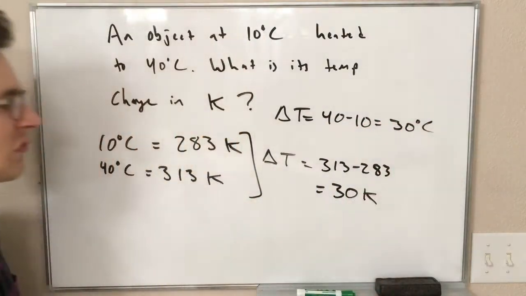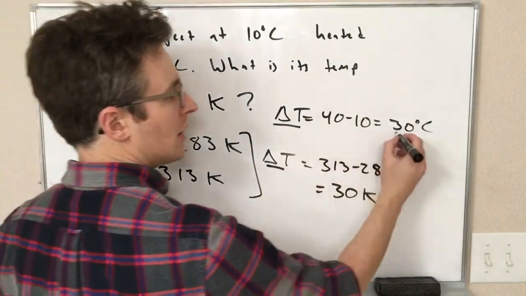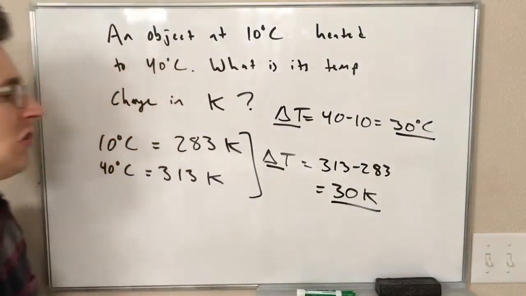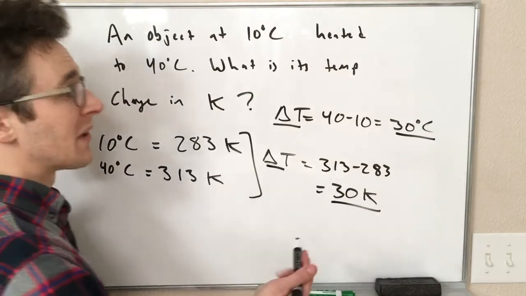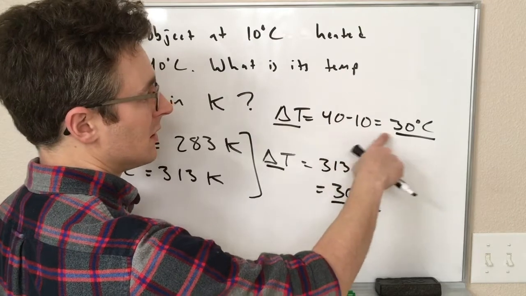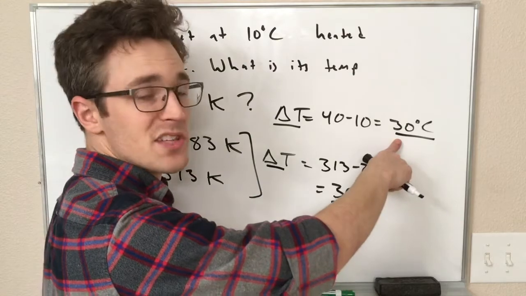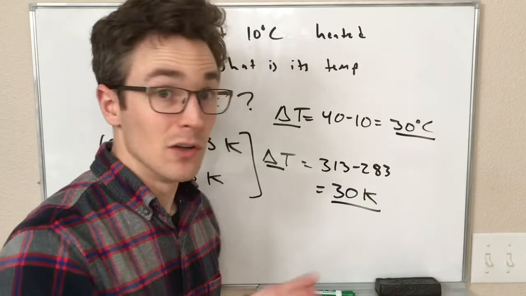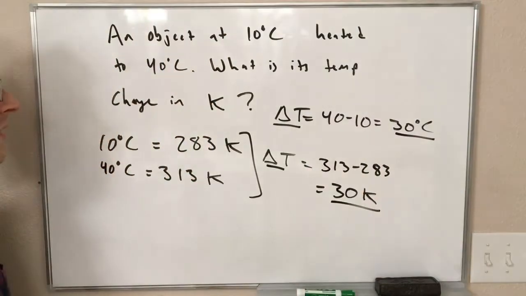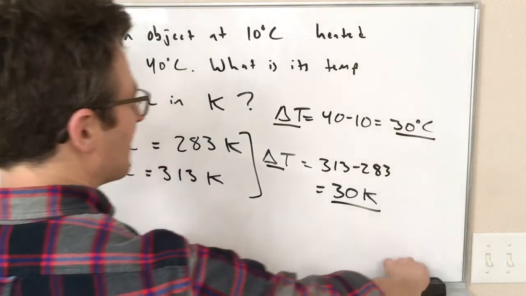So this is our takeaway from this. Changes in temperature in degrees C are the same as changes in temperature in Kelvin. We do not have to do any unit conversion. It is totally incorrect to do something like find delta T in degrees C and then say, oh, well, if I want this in Kelvin, I need to add 273 to it. So delta T is 303 Kelvin. No. They're the same. And yeah, just wanted to clarify that. Okay.